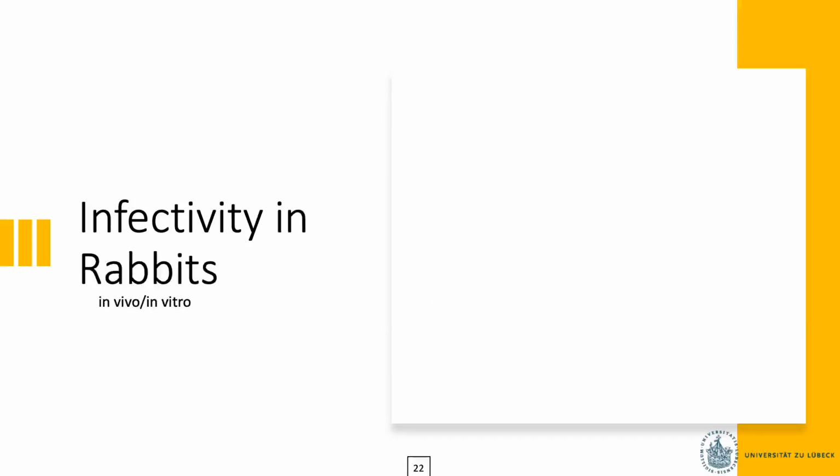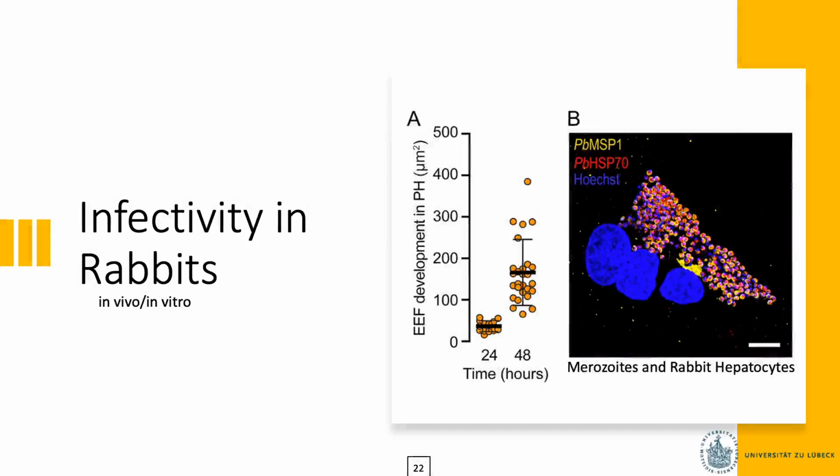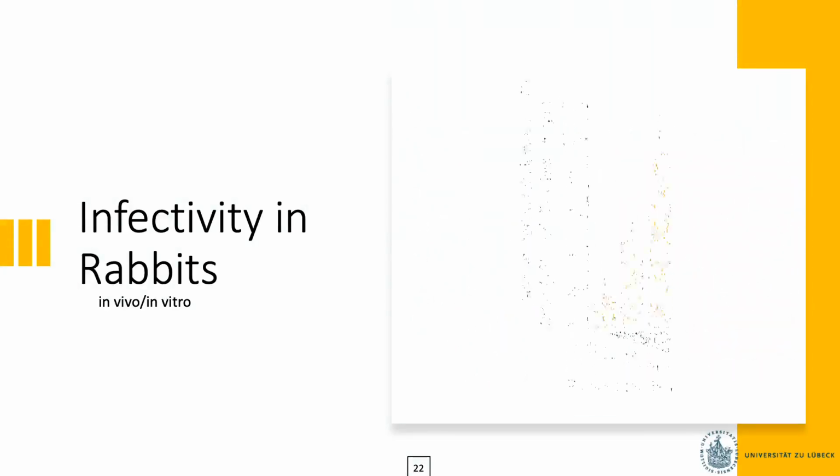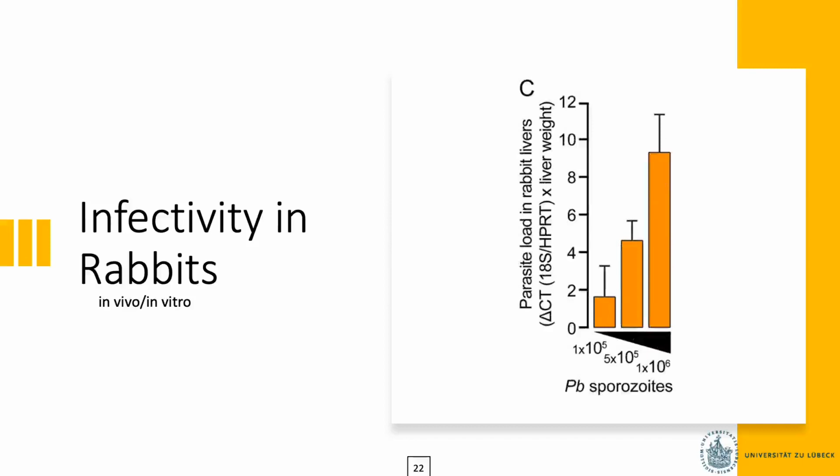As the next step, they performed the infection experiments on rabbits, which are a step closer to humans as a disease model for malaria. Rabbit hepatocytes could be infected and develop merozoites, both in vitro primary hepatocytes as well as the live animal, over time and according to the parasite dosage. And just like human blood cells, the rabbit blood cells remain pretty much parasite-free.